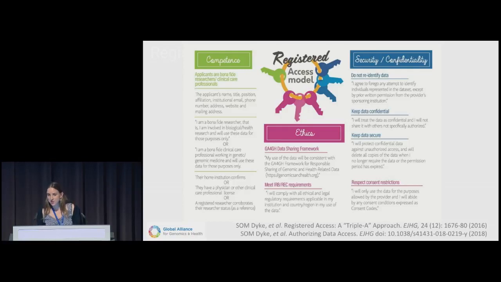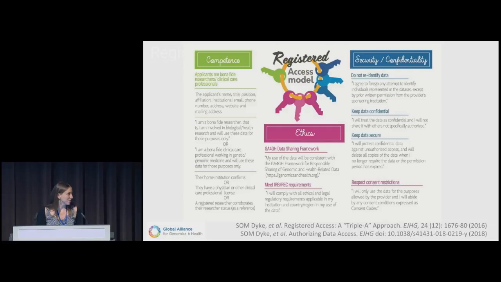And the idea with registered access is to only register once as far as possible. So we also had to agree, in broad terms, on how a researcher should be registered and gain what we're calling bona fide researcher status, either through their institution or through another registered researcher. And this is where the researcher identity claims standard comes in.